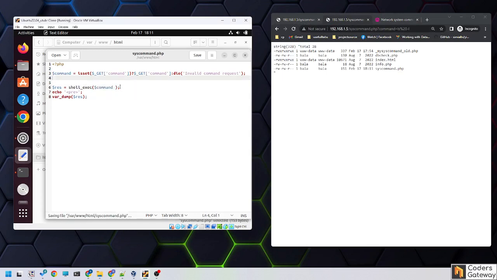Now for shutdown and reboot, we are planning to execute two commands on this system. So if $command is equal to reboot, then you have to execute the command with shell_exec.